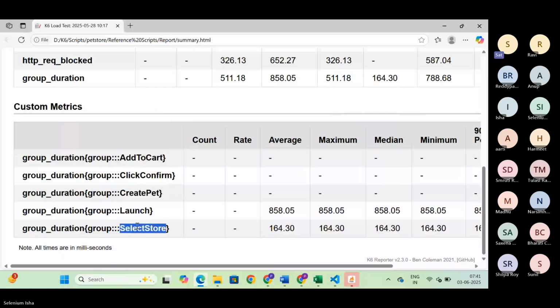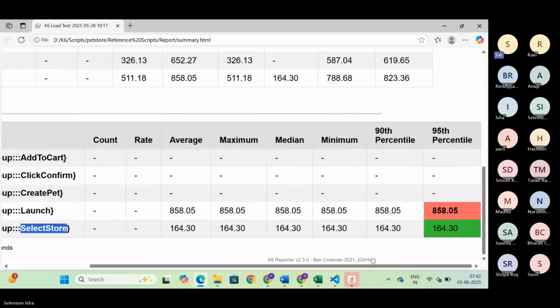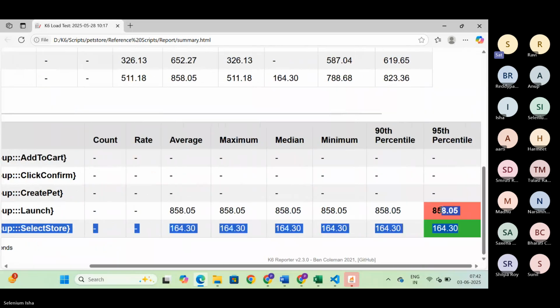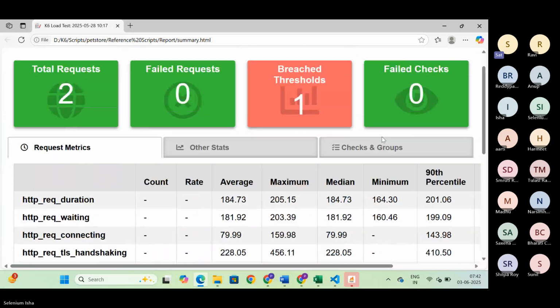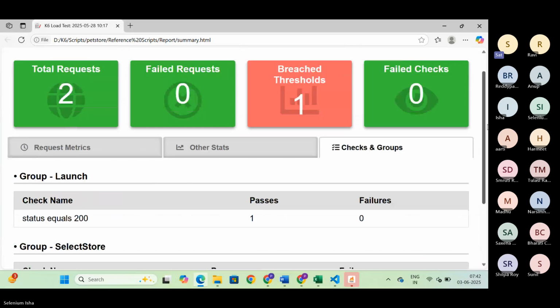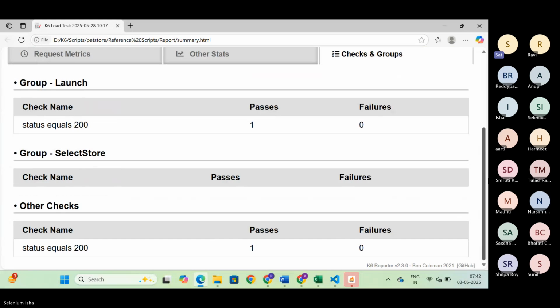For whatever transaction you have in your script, you get the average, maximum, 90th percentile, and 95th percentile, with whether the SLA is deviated or not. In checks and groups, you'll also see how many transactions passed and failed for each of these transactions.